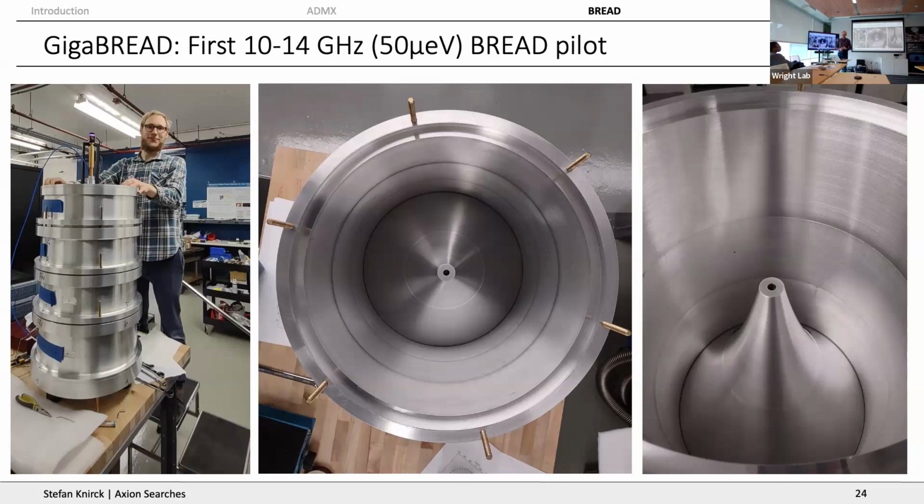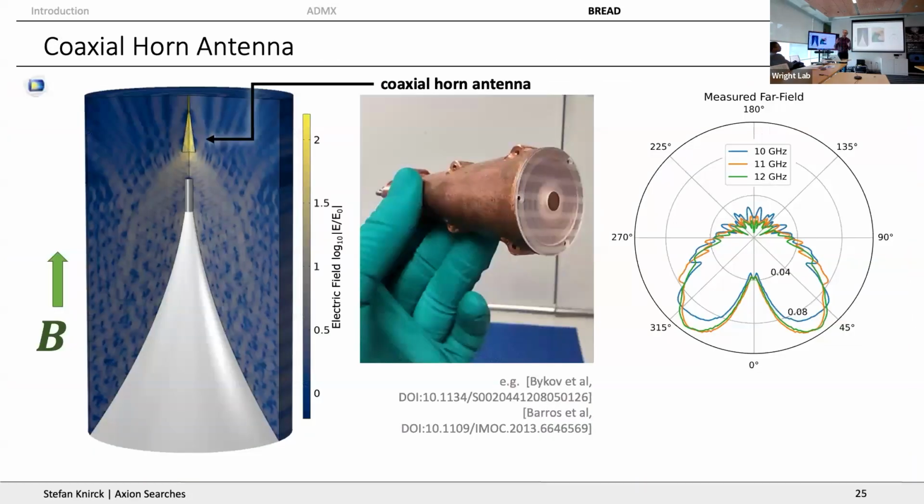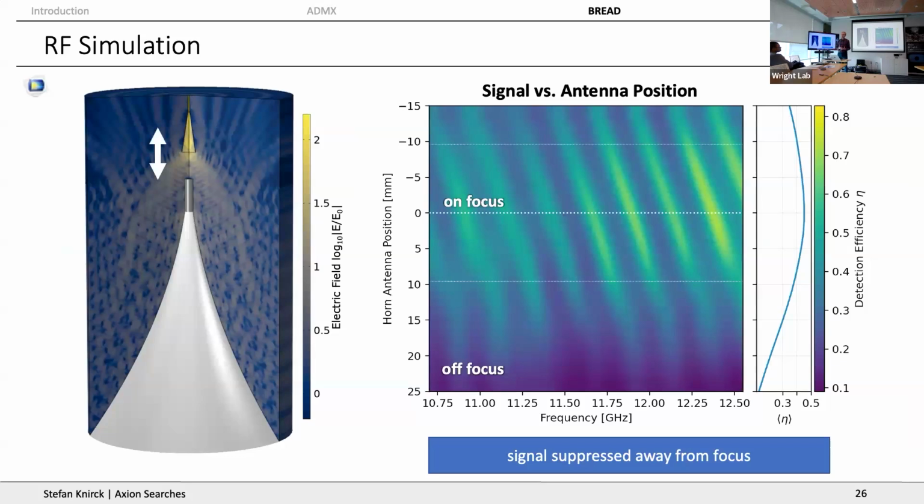all these photons. The first thing we, of course, did for this was a lot of simulation and modeling. We designed a custom horn antenna that goes in the focus to pick up this radiation that's arriving here from the side. And we understood the electromagnetic response of the setup as well as we could.